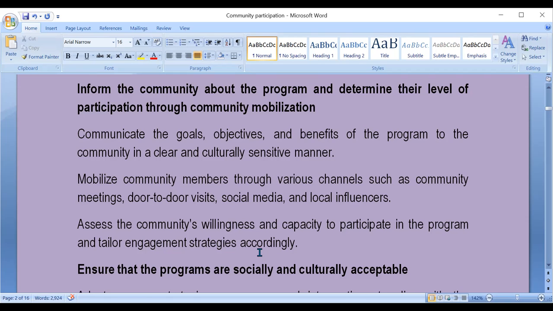It could be they have an influential son who is in the government house, so he can invite the governor or can get government backup. It could be that they have youths who have power, who can dig a good borehole, or they have children that are doing well in business, who can actually bring up funds to support the campaign. Okay, it could also be that they have pastors that are being listened to. These are the capacity of that community. So you are to assess their willingness and capacity to participate in the program.